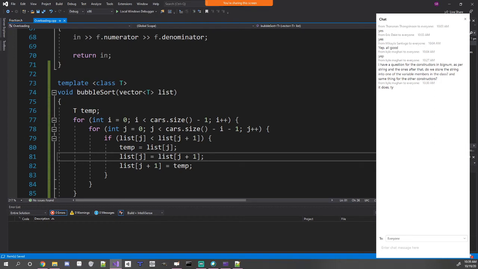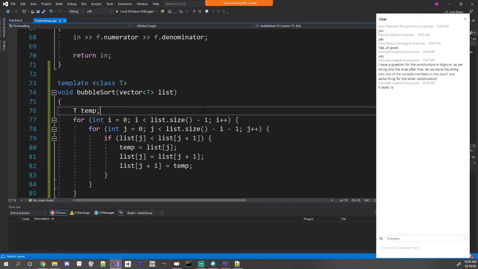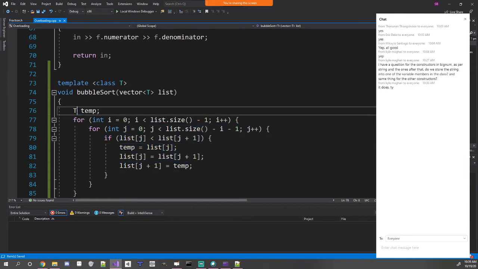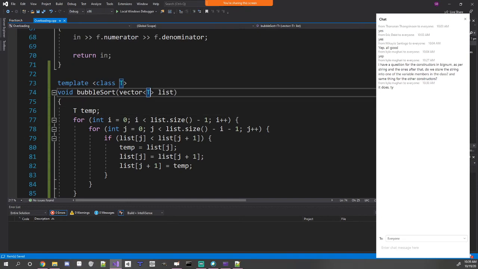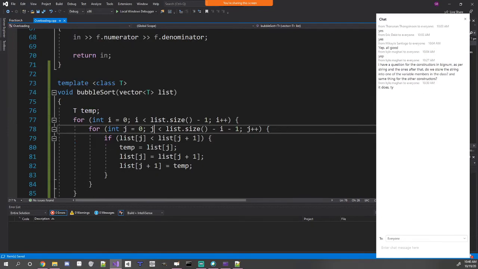Alright, so that should be, oh, right, this would be list then, right? So really this is just bubble sort, but we've written it generically to use some type T that is just not defined.